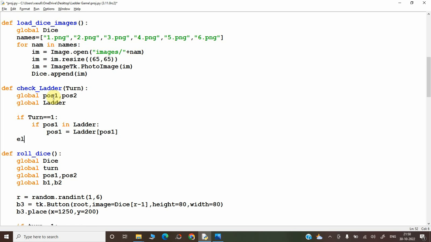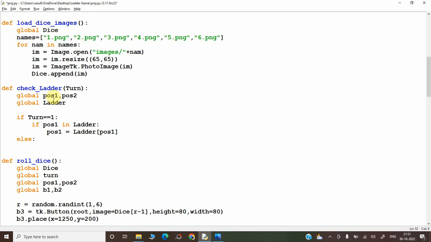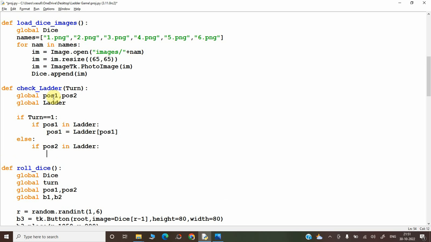Next, else means it is turn 2. Then you have to check the position 2 in ladder. If that position 2 is in the ladder list, then position 2 will be calculated as ladder of position 2. That's it. So what logic you have to do is here.